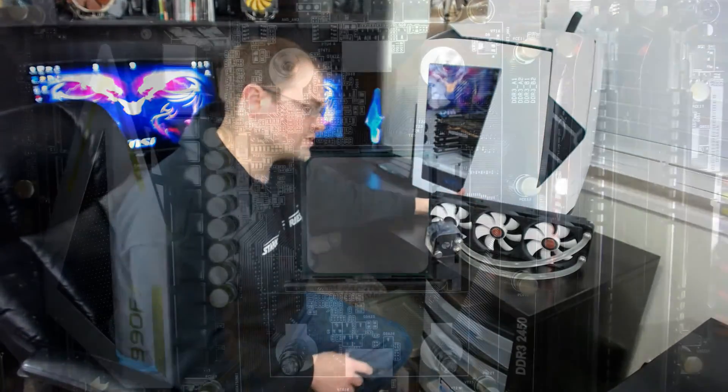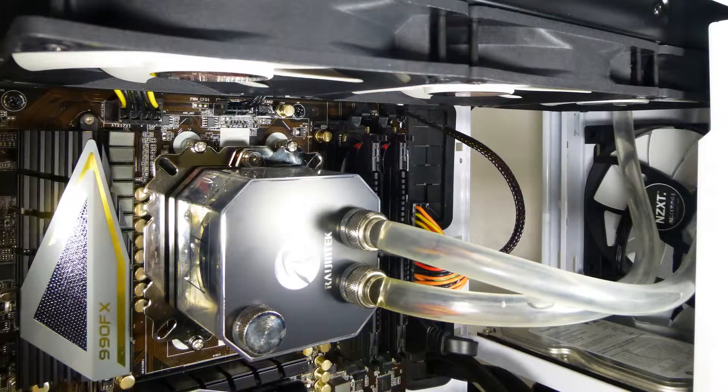Let's talk about the mounting process on this unit. Overall, I really liked it — it was pretty simple and easy. Most units now allow you to mount the bracket onto the motherboard first, and then you're able to screw down the pump head onto that bracket, which makes things way easier. I'm glad those days of trying to finagle the pump head and the rear bracket, things slipping, and smearing thermal paste are over. This thing went nice and even with no issues. So the install on this unit was really great. Instructions could have been a little better — some of those pictures were really small — but it was pretty self-explanatory and not too hard to figure out.